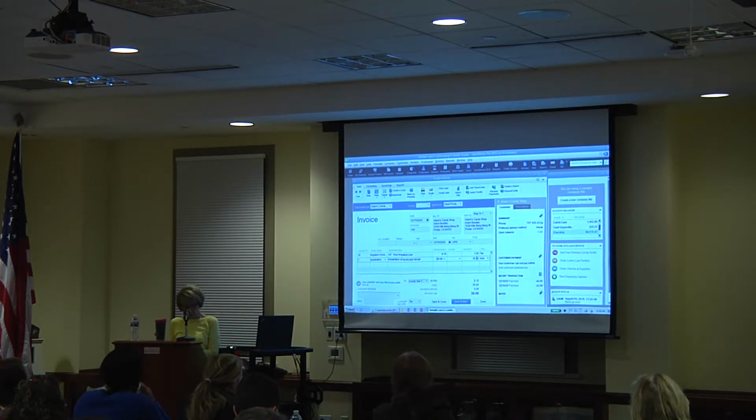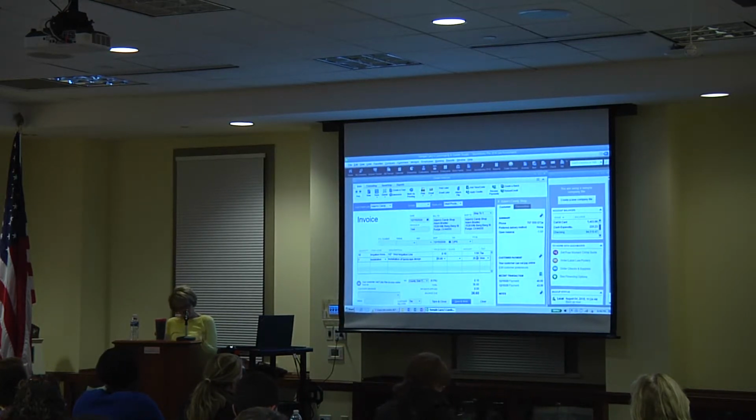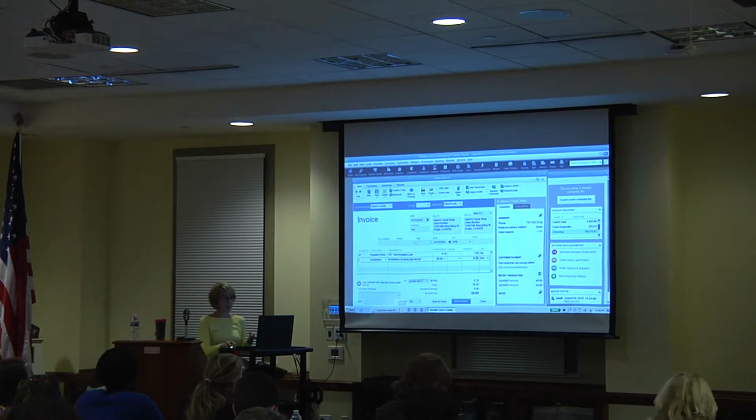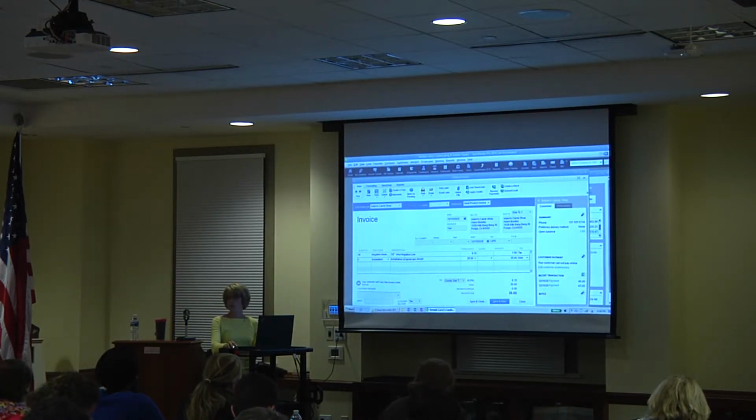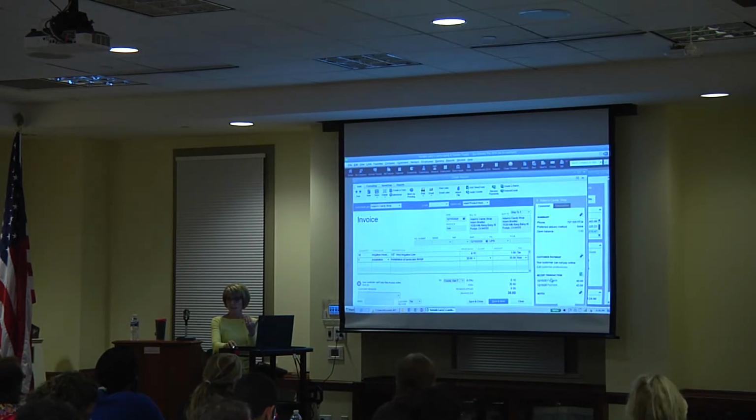So look over on, first of all, look at page 50, and it shows you how you can drag and resize. And the nice thing with the newer editions of QuickBooks, you can actually see what's going on in this customer over here. If you want to see that, if you don't, you just shrink that. But it'll show you the last time they paid. You know, you can go back and look at those things.